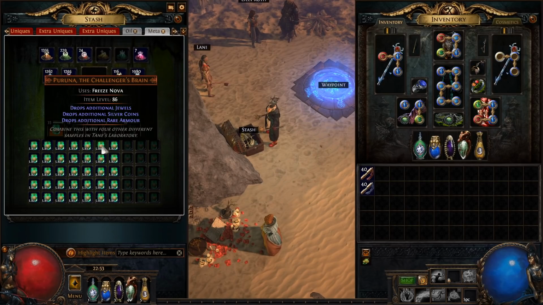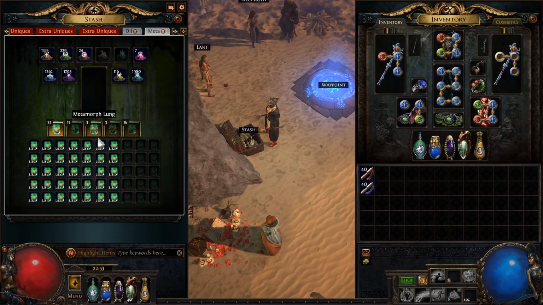Metamorph tab, unfortunately, only holds about 50 of each organ, but you could also use the recipe to trade up organs. I have my catalysts in here and that sort of stuff.